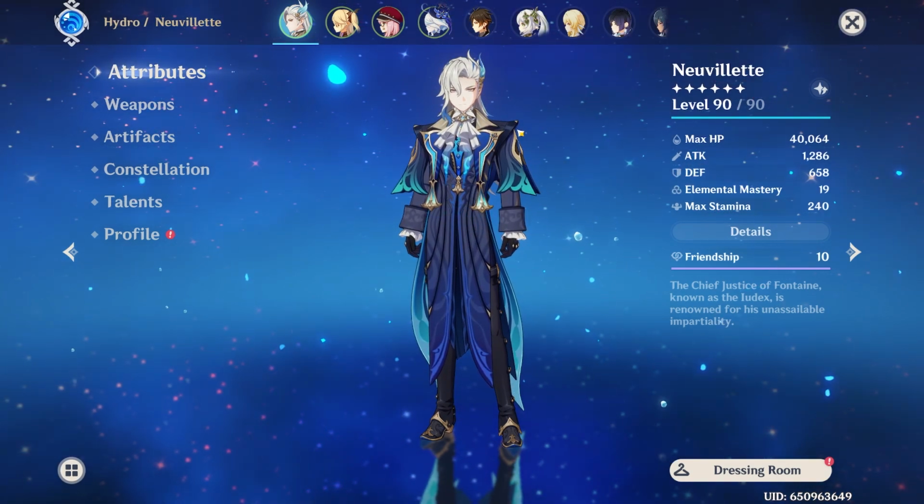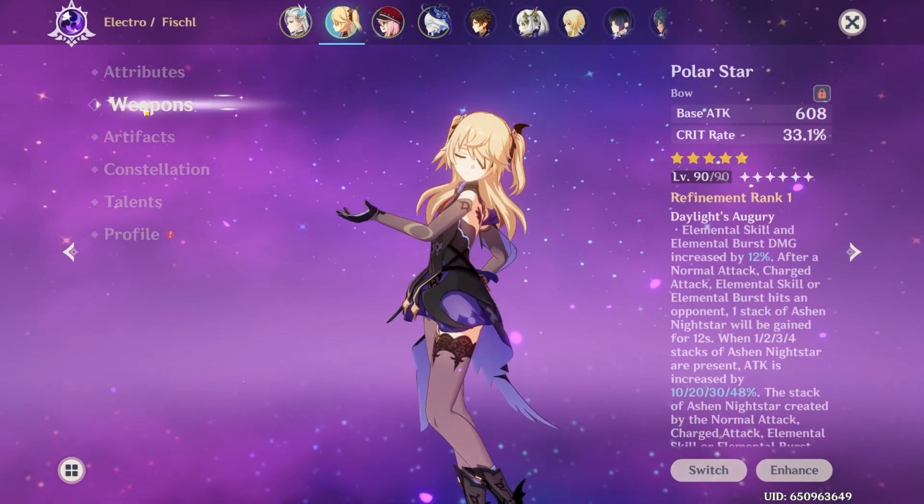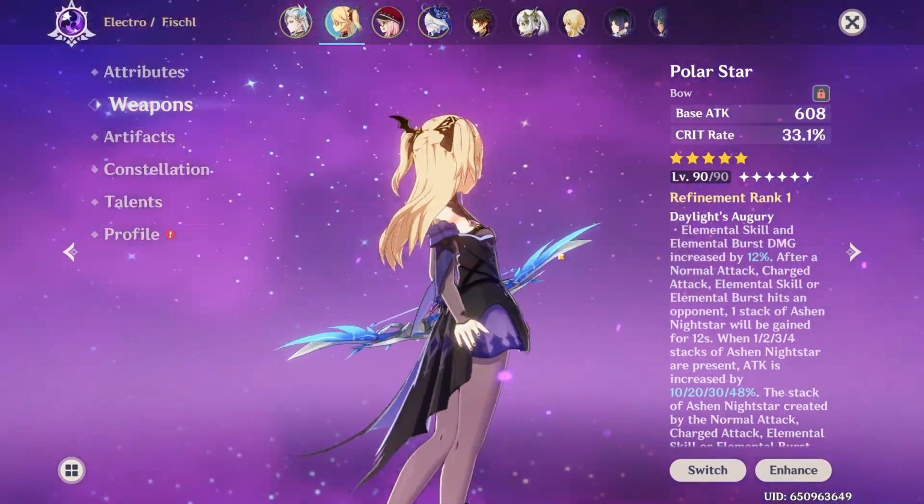That's an awesome Neuvillette. We'll quickly run through some others. Fischl, 88, 167. This guy loves his crit rate. Polar Star, I don't know if that's Fischl's best in slot.